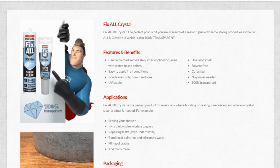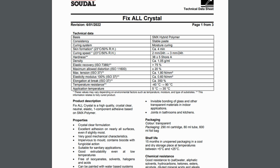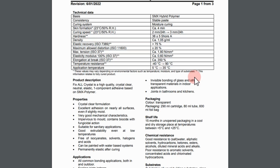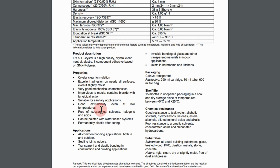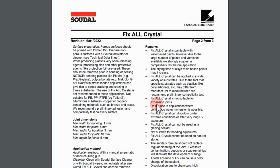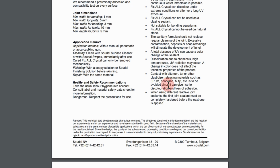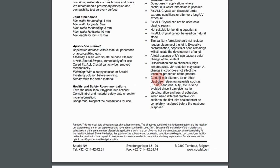Now, just a last one to look at, Soudal Fix All. It's got some features here. But again, the downloads of the technical data sheet, the safety data sheet, the VOC statement, the food safety certificate is all here for you to open up and have a look at. So if we go to the technical data sheet, the Fix All technical data sheet, it gives you a description of what it can do, what to look out for, the shelf life, which is all important. So we're not governed by what people tell us, because some of that information could be incorrect. We can actually see it for ourselves, and that's why these are important to read, and they're very easy to read. It tells you the remarks on do not use in expansion joints. It tells you cannot be used in glazing sealant, bonding in aquariums, cannot be used on natural stone. All important things, and they're generally in point form, which makes it very, very easy to read.